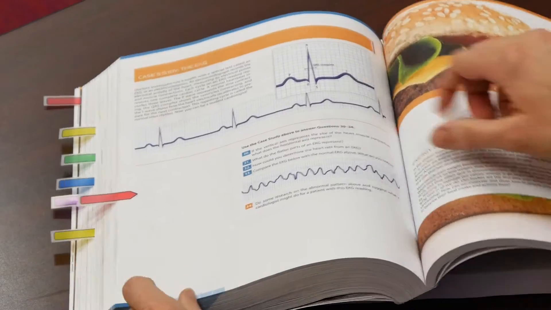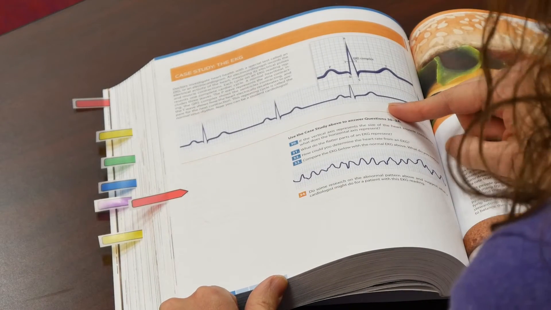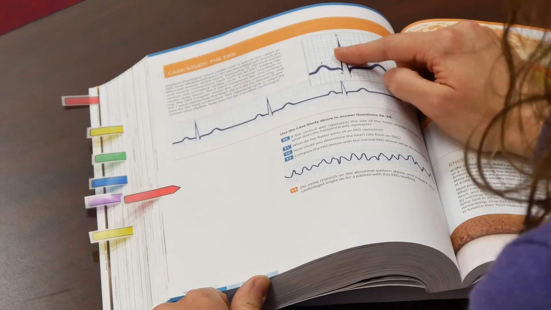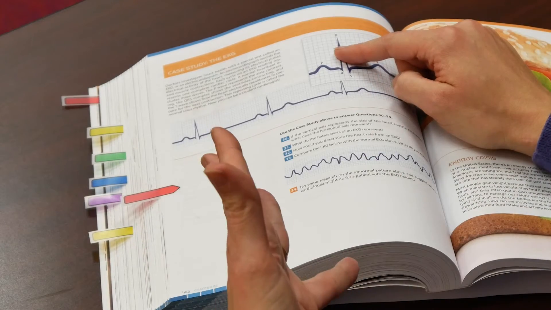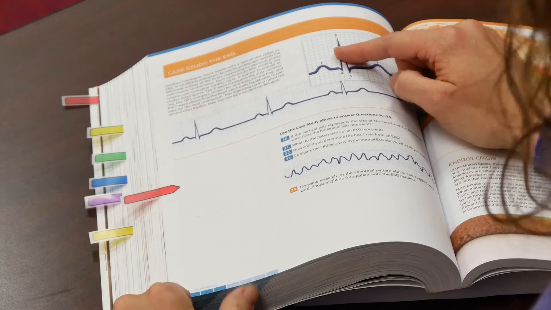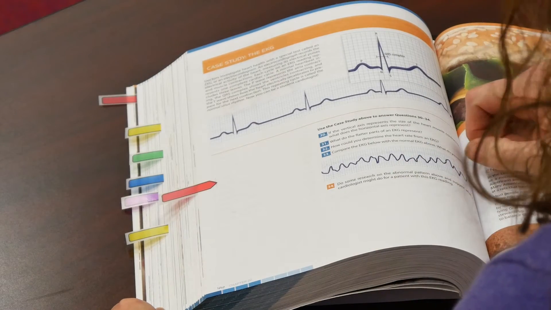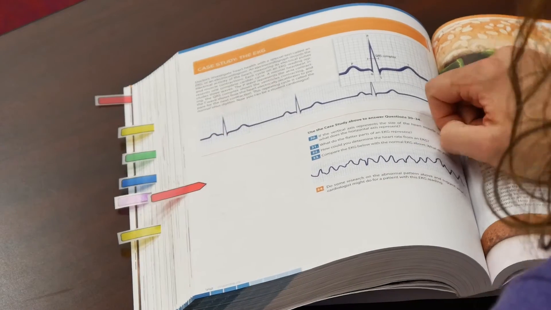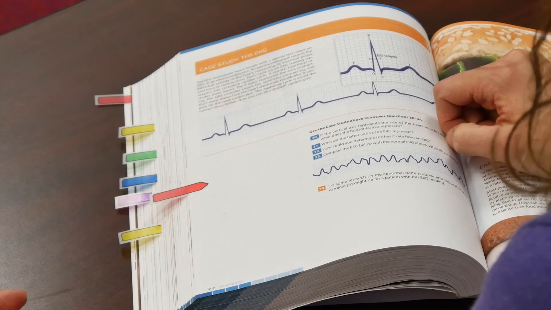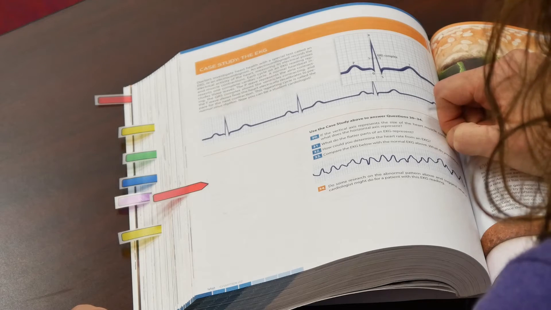Another thing we're doing is having students do case studies. That will push them to some deeper levels of learning, really get them to think and use the content they've already learned in the chapter. This is a case study in the chapter on the respiratory and circulatory system about the basics of reading an EKG. Students will take what they learn in the chapter, learn the basics from this case study, and then answer some questions about it. We're really trying to help develop science literacy and help students reach some higher levels of learning.